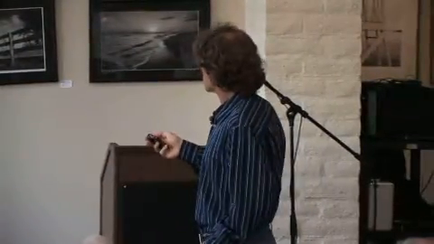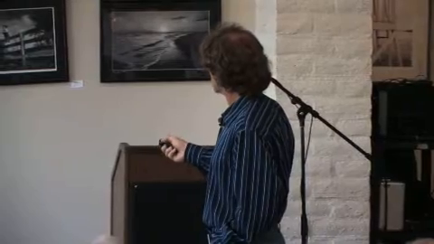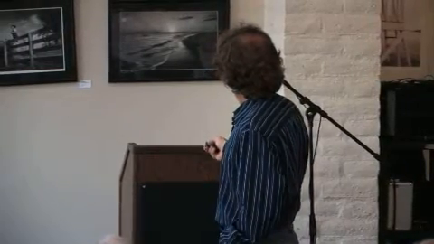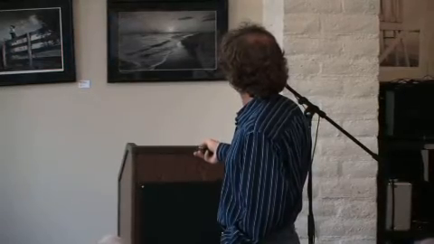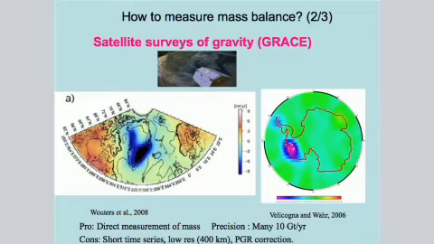And this has led to some very nice results in Greenland. This is the shape of the change in mass of the Antarctic ice sheet from Velicogna and Wahr. Velicogna, Isabella is sitting right here. She did this work with John Wahr a few years ago. This was the first time we had a picture of what the evolution of the mass in the Antarctic ice sheet looks like. You see this blob here?